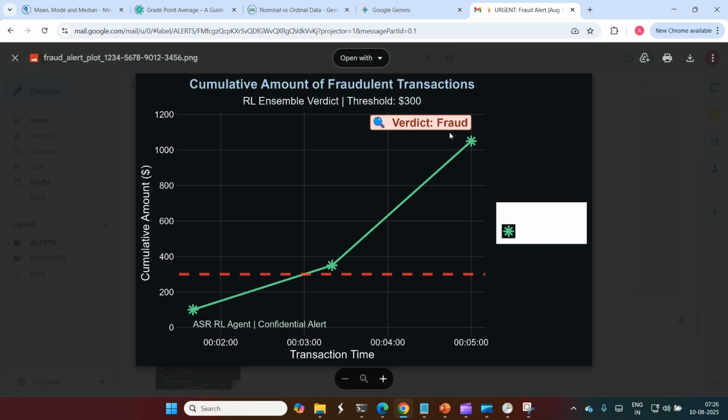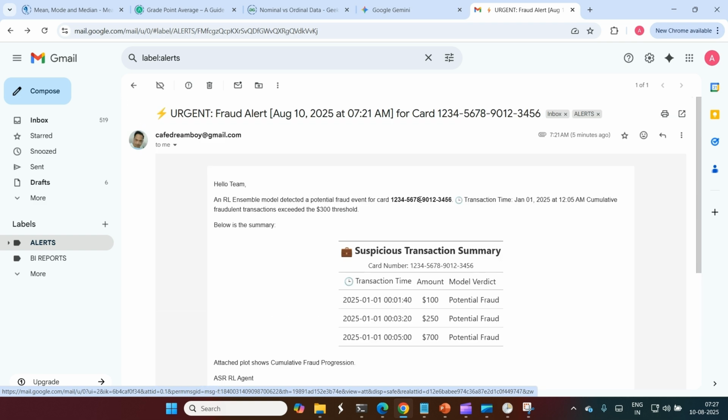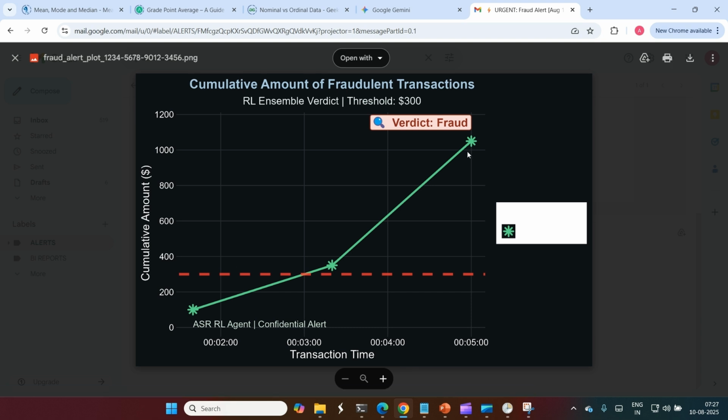When the RL model says fraud, the first thing to keep in mind is that there is a very high chance that this is fraud. Then this in-depth analytics tells the human analyst that you have to take action, because I have not taken any action right now, as it's totally up to the management. We can initiate, but for demonstration purposes I have not taken any automatic action. We can temporarily bar this card. We can initiate a call or email on the numbers that this transaction has been flagged as fraud by our system. We can do a number of actions, but it's totally up to the management or the company.